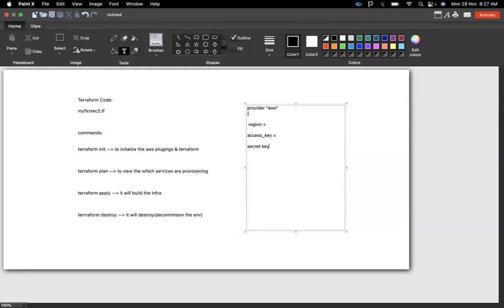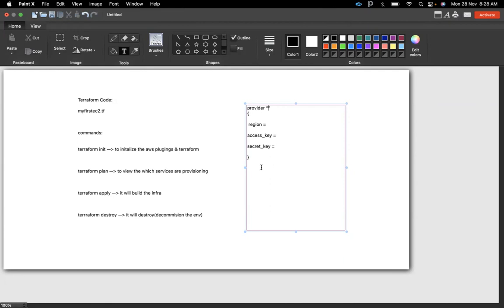So this is the provider block. Which provider are you using? AWS or Azure, OCI, IBM, Alibaba. Whatever the provider, you can use the provider block.